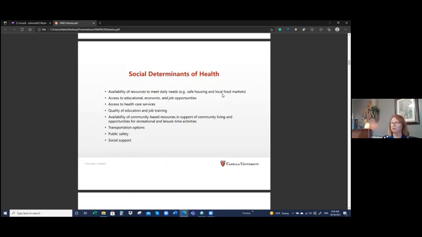So when you look at the social determinants, and we're going to address them, it's really looking at, do you have what you need for your daily needs? So do you have safe housing? Can kids go outside and play? It's great to say you need to get exercise, but what if it's not safe for you to go outside? It's great to say you need to eat healthy, but what if you have a local market and milk is $6? So do you have the chance to make a choice related to your resources?